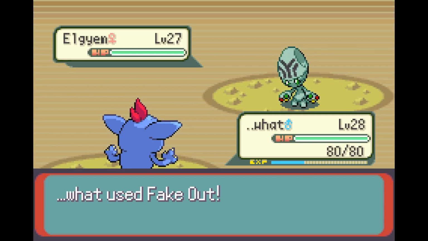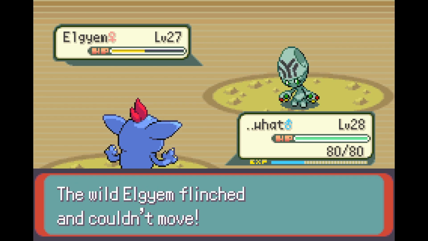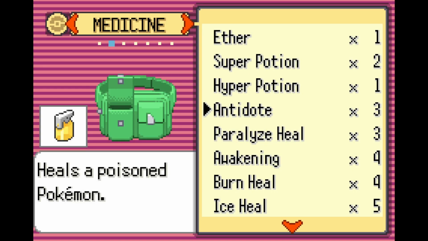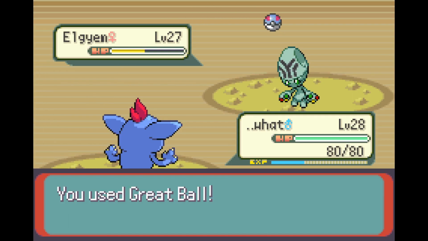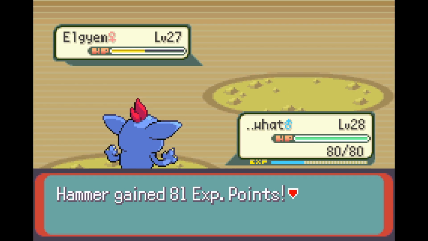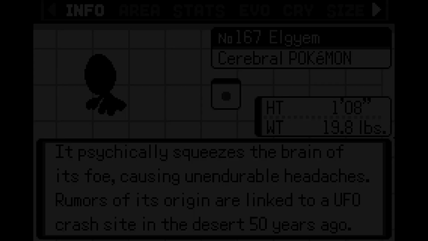Fake Out. Perfect hit. And I do believe we've exhausted our regular Pokeballs, and we are on to the Greats, of which we have 19. Yeah, I would love to have a future Space Freak. There we go. We caught a future Space Freak. Not bad.